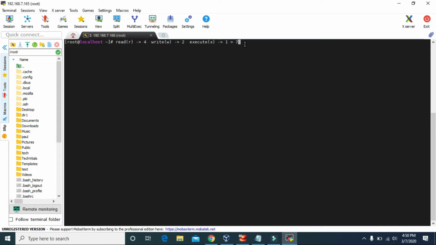We cannot give a value less than 1 or greater than 7, so the value must be from 1 to 7. 1 means it's just executable, 2 means it's just writable, 3 means it's writable and executable, 4 means it's just readable, 5 means it's readable and executable, 6 means it's readable and writable, and 7 means it is permitted for every operation: readable, writable, and executable.